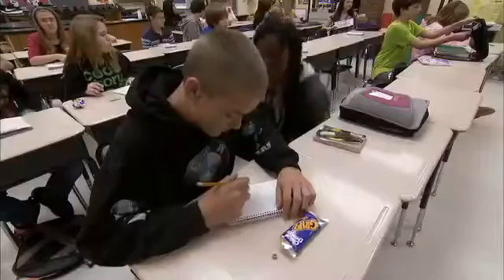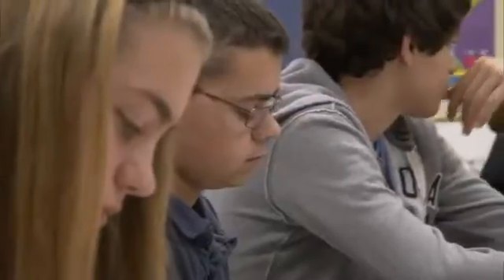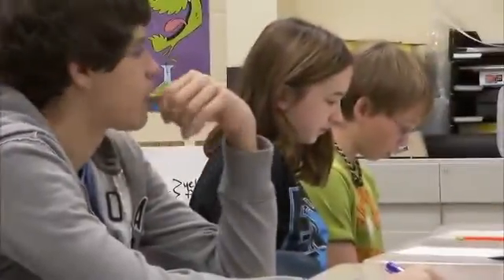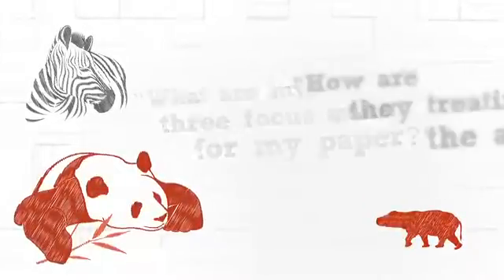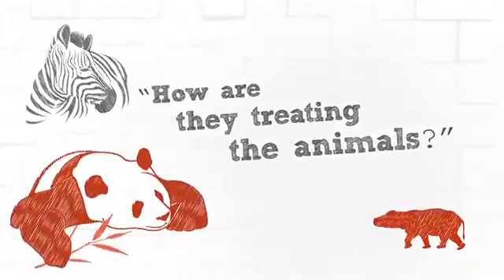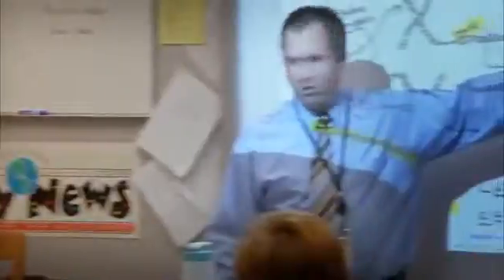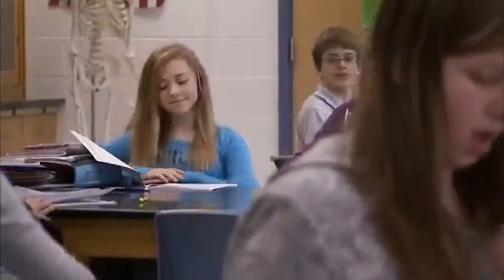It really helped me with how to write a rough draft, text structure, what to look for in order to have a great essay. As a result of utilizing LDC in my classroom, we've actually analyzed poetry and identified science terminology throughout that. We've read stories, we've read science articles. We're teaching the Zoos module where our students take a stance on whether they are pro-zoo or anti-zoo and then they'll defend that within their essay. This is a big step for many kids because they're choosing a stance and then defending it with actual evidence that they've read.